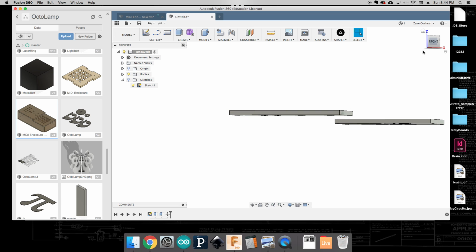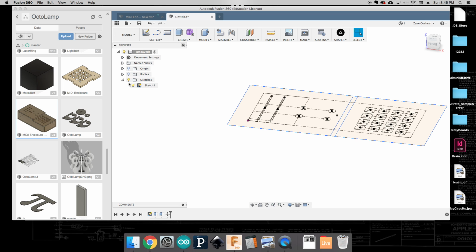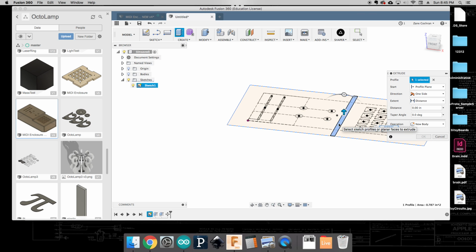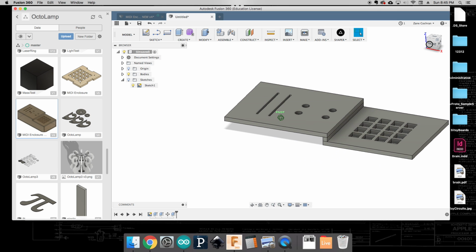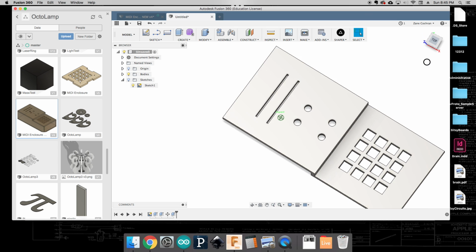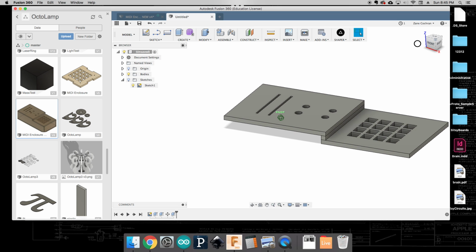Now we need to fill this gap with material, so again, we can turn off the bodies, turn on our sketches, and extrude one more time. We're going to extrude this little piece down negative 5 millimeters. We click OK, and we can turn on that body and turn off the sketches, and you can see here that it's created a little step plate for us. So that's good. Now at this point, we have a faceplate that would match the surface of the PCB that we created.